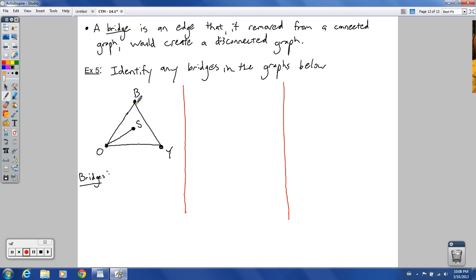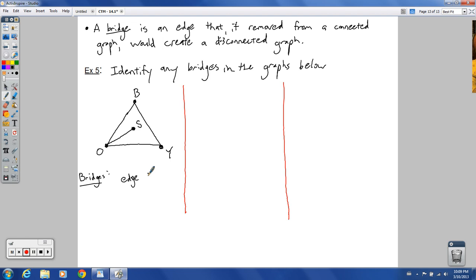So this one, if I got rid of this edge, everything would still be connected. There would still be a way to get from any point to any other point. That's another good way to think of it, I think. As long as you can get from any point you start with to any other point on the graph by going through some path connecting those points, then you're good. But if you got rid of this edge right here, there would be no way to get to S from any of the other points, or to any of the other points. And so a bridge here, edge OS or SO, would be a bridge.